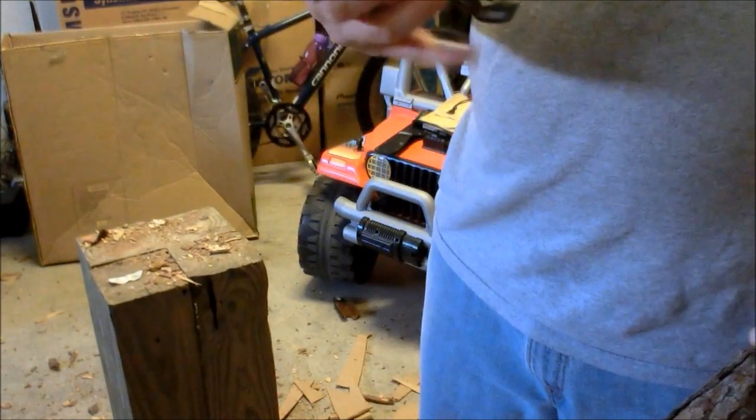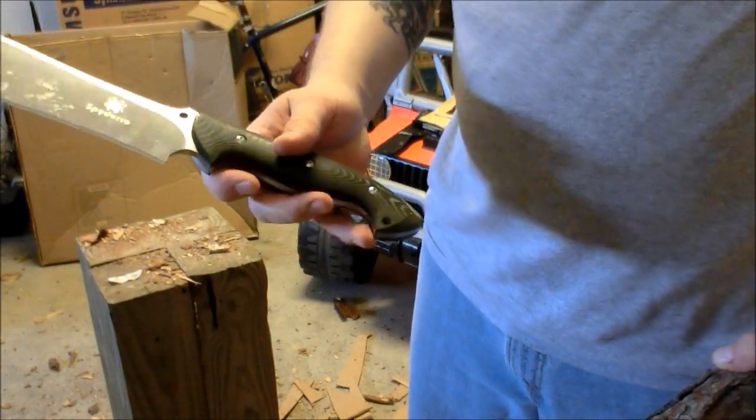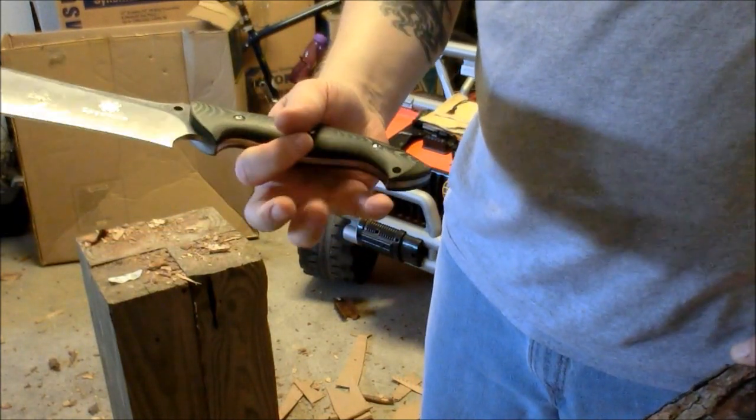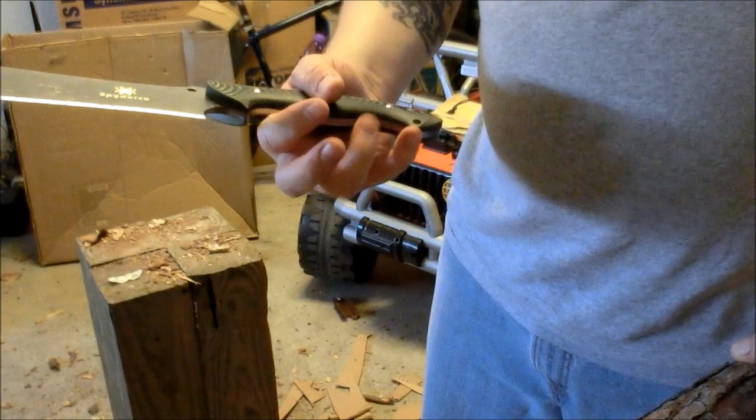I'll tell you one thing. This little beak right here, man. When that thing lands, you can feel that right into your pinky for sure. It's not very gentle.